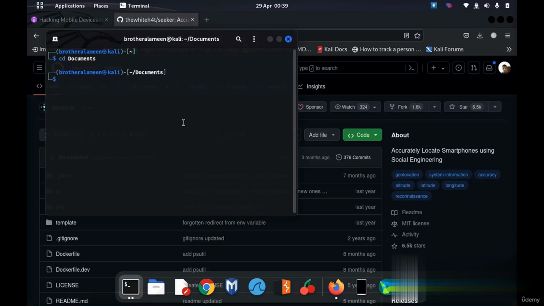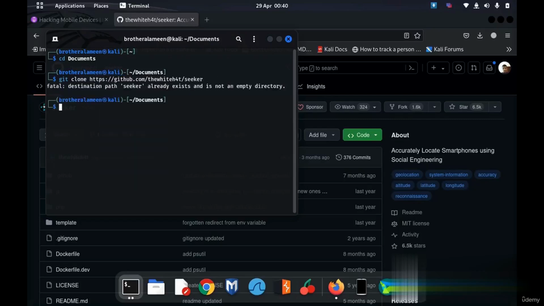Make sure that Git is updated on your computer, and if it's not updated, you just need to do apt-get install git. After that, all you have to do is git clone, and you're gonna put the link for the Seeker there. Of course it already exists because I already have it installed.